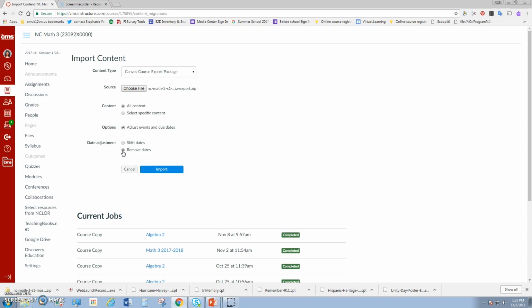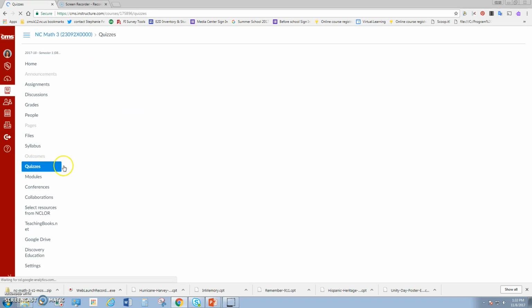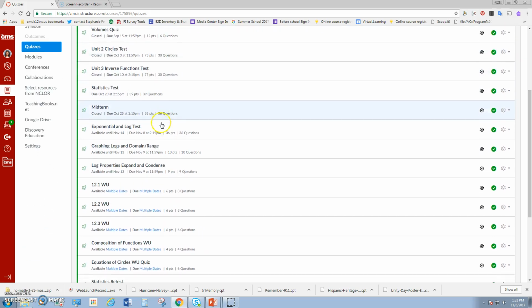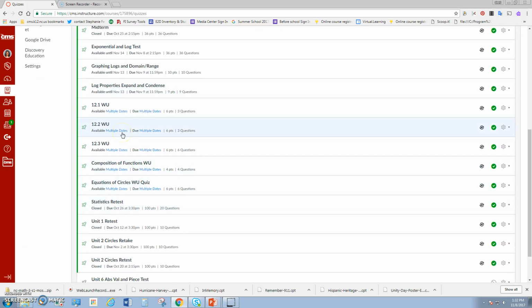So I'm going to remove the dates, thereby giving me two copies of every test or the specific quizzes that I put up without a due date. I'll click Import. Once that's completed, when I go back over to quizzes, there'll now be two copies of the exact same test. So if I'm a teacher that likes to use the same things over and over again, I can simply do that. Then there'll be no due date for the one I want to change. It will allow me to change the due date.